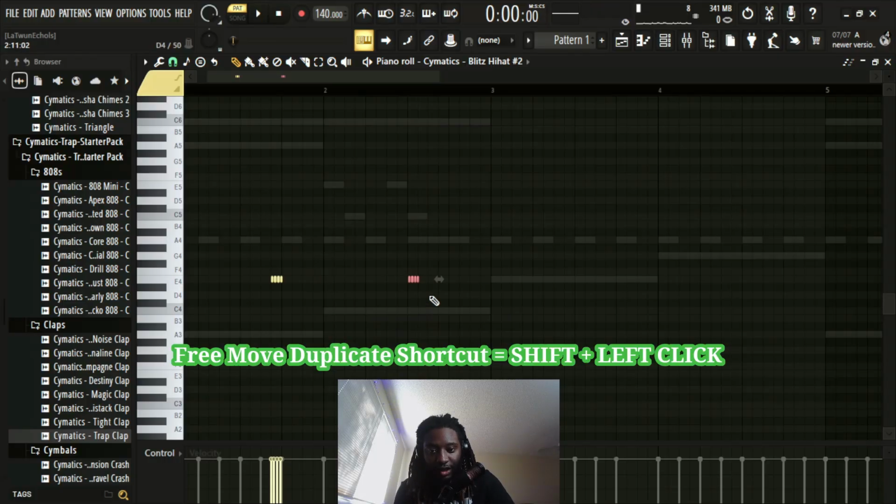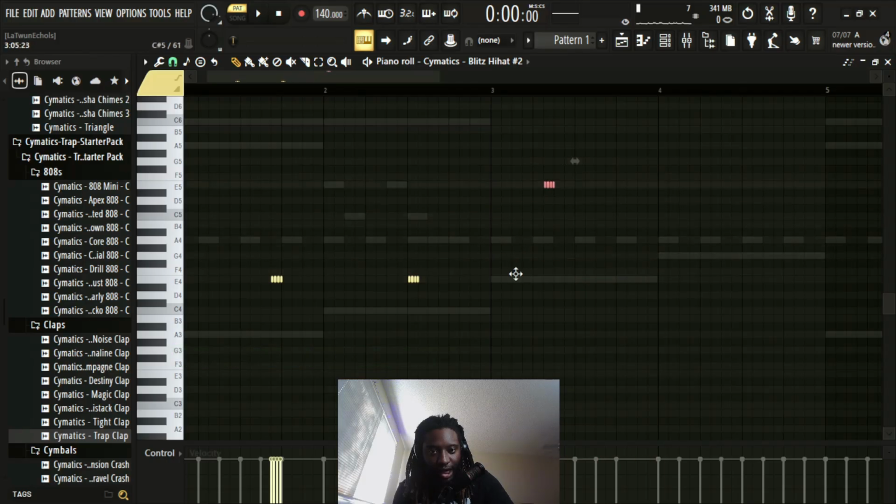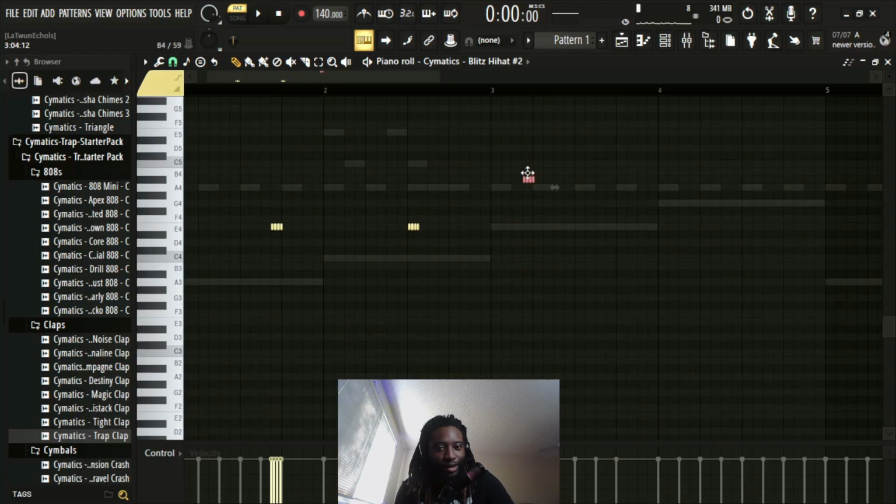Otherwise, when you do have these selected with your pencil tool, you can literally hold shift and then left click and then let go of shift, and it'll let you move it wherever. So left click and hold after you shift, and left click and hold. So unshift to move it wherever you want if you want to change the pitch of the note.